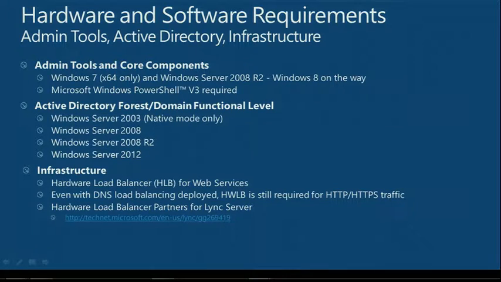In terms of other infrastructure, we still support DNS load balancing for the Lync 2013 clients to talk to their appropriate servers in a Lync 2013 pool, but we do require a hardware load balancer for the web services. So our web component services and Lync web app, for example, browsers don't have the capability of automatically determining or using DNS load balancing, for example, the same way that we do in the full client. So we need that hardware load balancer for the web services itself. We do have a list of the hardware load balancing vendors that have been certified or provided solutions and guidance around deploying with Lync Server 2010 and Lync Server 2013, and we have a reference for you in the deck.